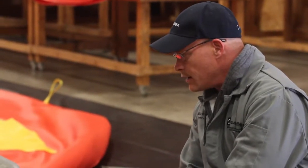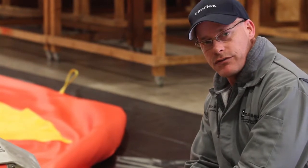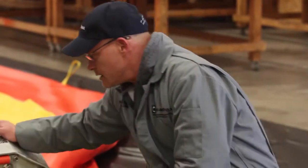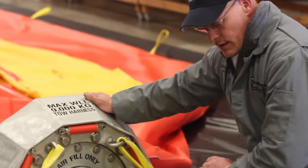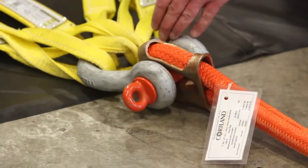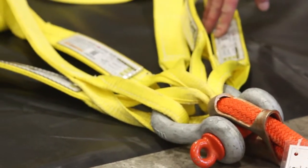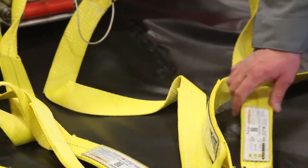The first thing we're going to want to do is put air in all of the inflatable components. We'll start at the toe here. There is an internal bladder on this end for buoyancy. As you can see, our 1-inch tow line is certified. It leads to a 1 1/4-inch pin shackle. And then there's a 6 tow harness, which are as well all certified.